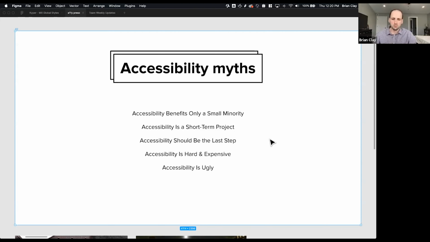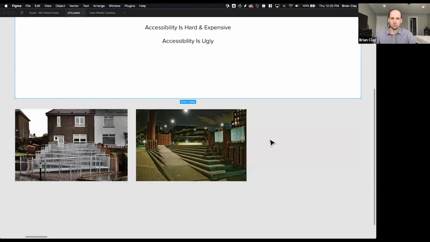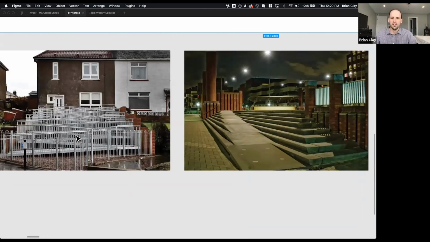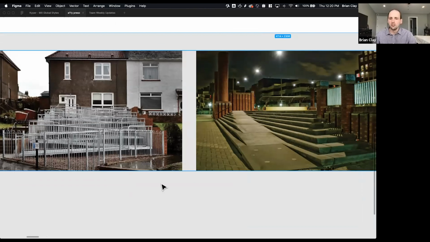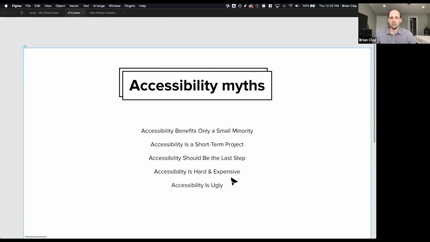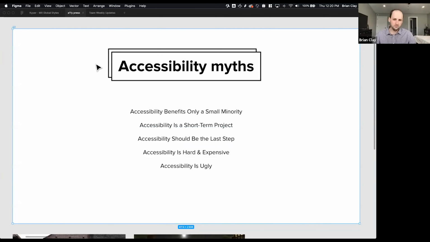Dave sent me those yesterday too. This is basically the result you get when you do a bolt-on accessibility effort. Basically, you can see how awful this would be with a wheelchair. It's the same concept in building products. If you wait till the end and you just bolt it on, it's going to be a terrible experience.